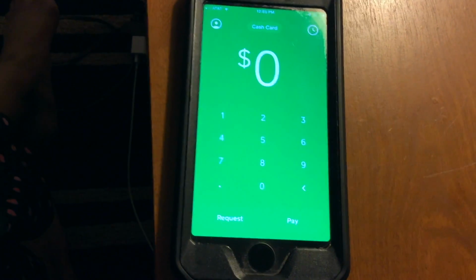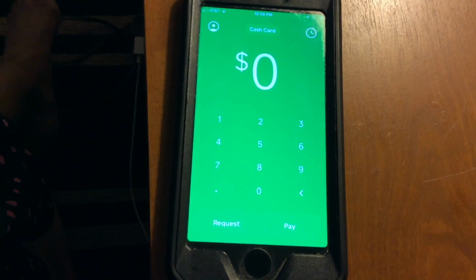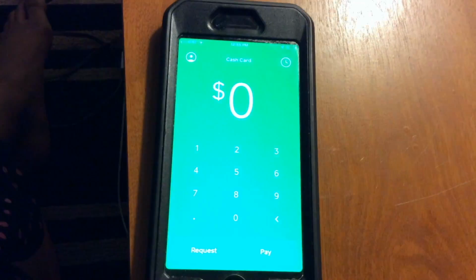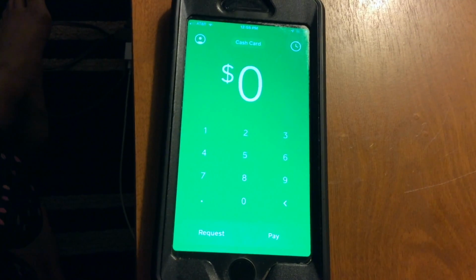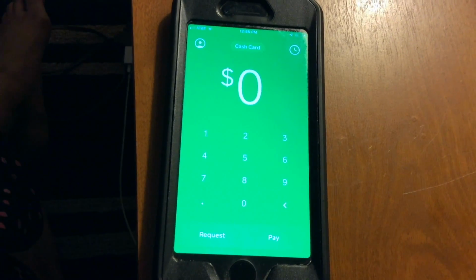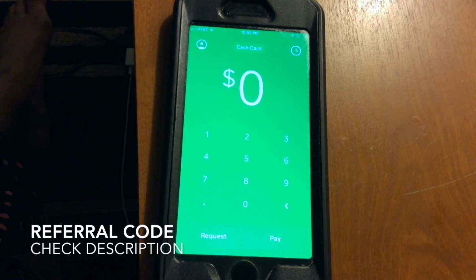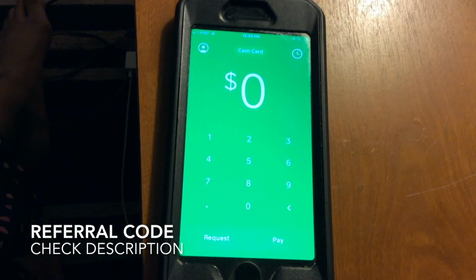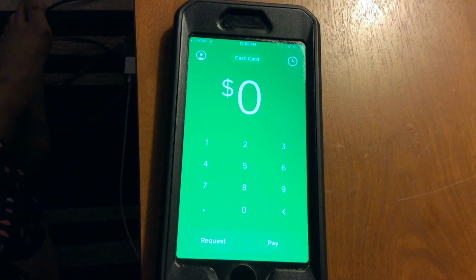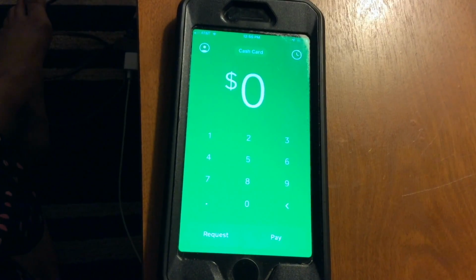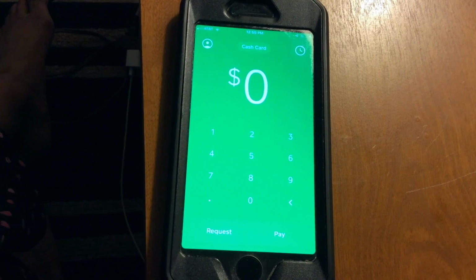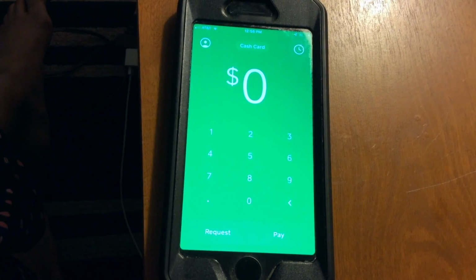And then if they follow the link within a text or email to create a new Cash App account, when they sign up for a new Cash App account, they'll be able to enter your unique reward code from the setting page of the app so that you both can get credit for the referral. Your reward code is a combination of numbers and letters at the end of your invitation link, and it can be shared directly from the app or online.